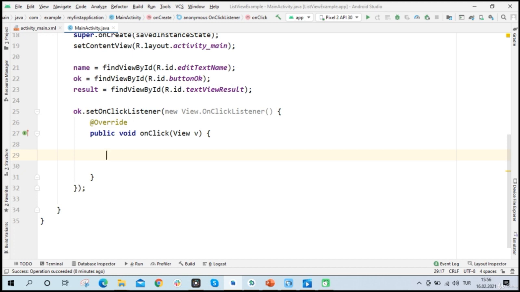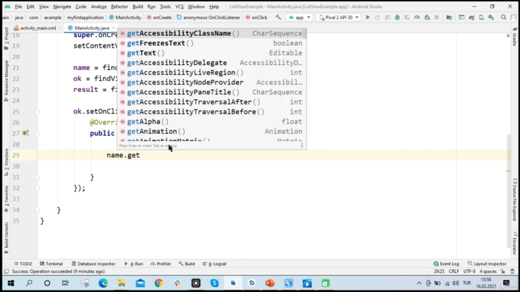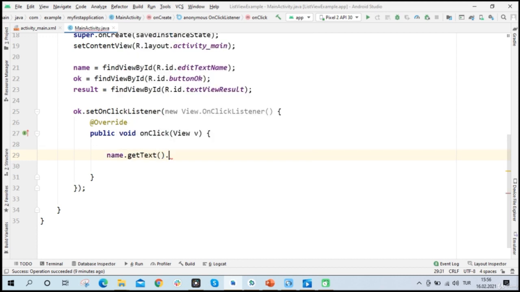But how am I going to do that? You tell me, you're the one who's teaching the course. Okay, what I'll do is I'll write it here, name.getText().toString(). So this code will take that text that the user enters in the edit text, and then it converts it to the string, right?